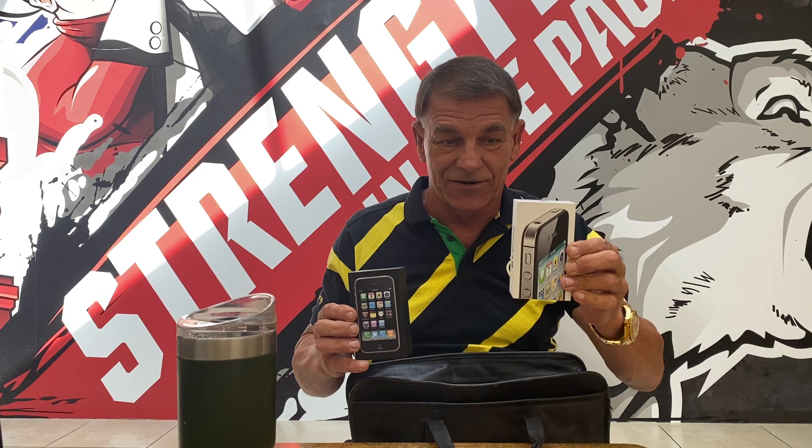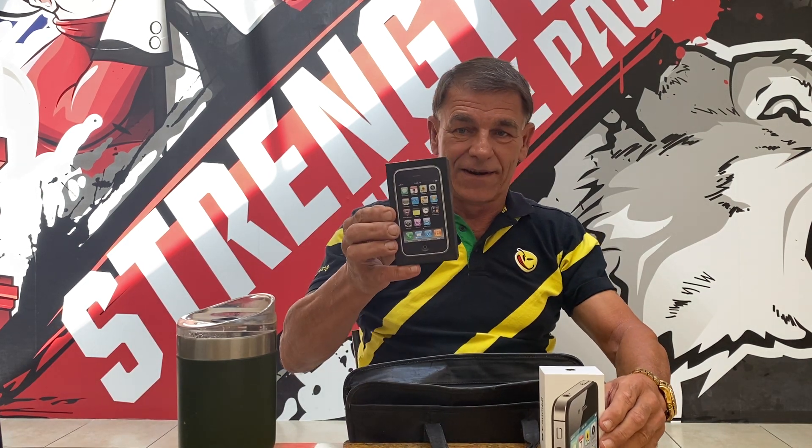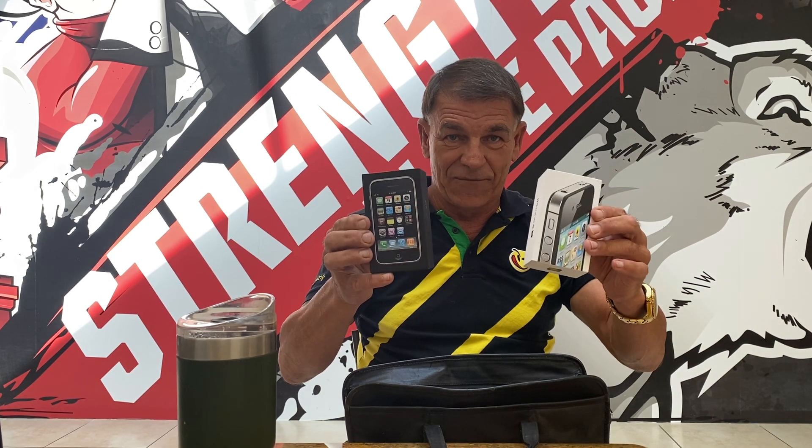I used this 4s to upload YouTube videos for the last six years. And believe it or not, I still have the original iPhone 3G — there it is, I got both boxes and both phones inside the box right here. I was freaking out because I couldn't get into YouTube, I couldn't do anything. I was basically just getting my texts and phone calls — that was it. So spending all this money to upgrade to this new technology and I wasn't getting anything for it, and I knew there were a lot of little issues. Passwords were a problem too.